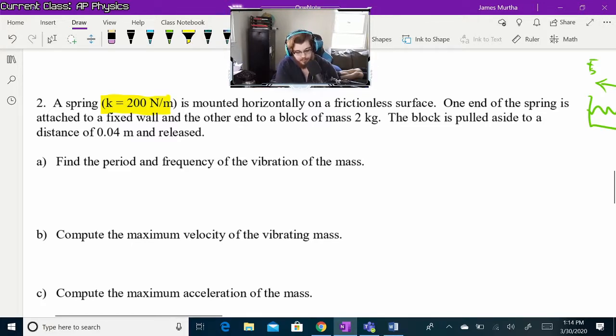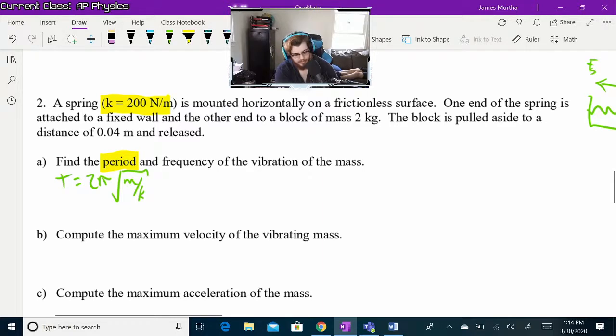So for our period equation, we can still use that same T equals 2 pi times the square root of M over K. That's the same equation we get to use. And it's wonderful. We love this equation. By the way, most of the time equations stay exactly the same. It's like adding extra little parts to it. So this formula is for the period. That's what we're doing here. Period, frequency.